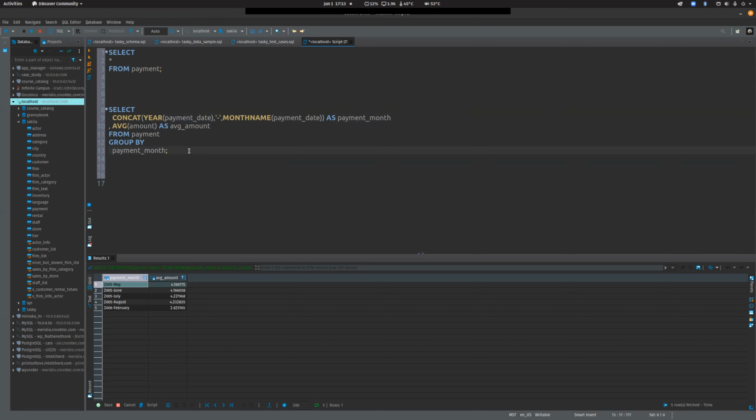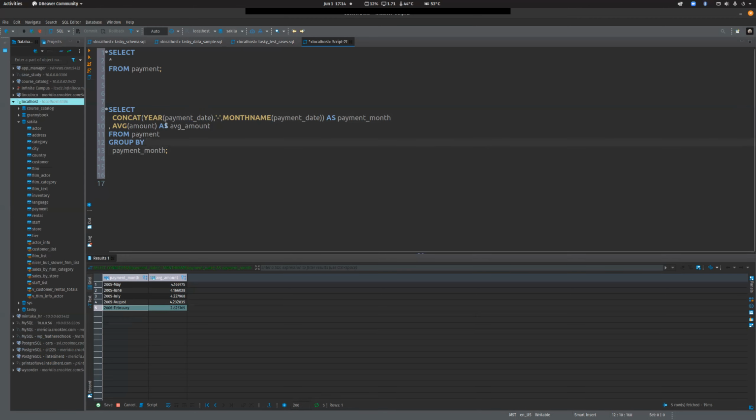And there we go. So now we have some of our different data here, which it looks like is all the same, which is a little odd. We just don't have a lot of data in there. But now we can see that we have some interesting data that we can look at. And in this case, it's not all that interesting because it's largely the same. I'm guessing that it's hard because again, there's some missing data, but by looking at this, February might be a current month. That might be we're currently in the month of February, and that's why our average amount is a little lower. It's hard to say.